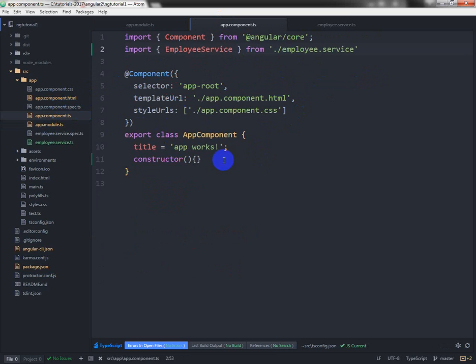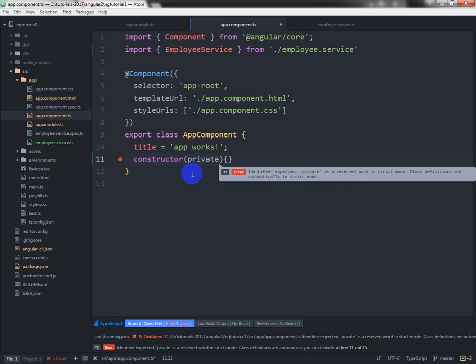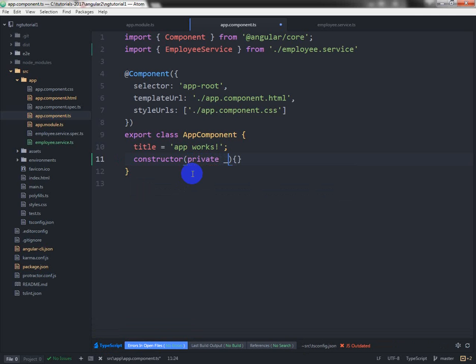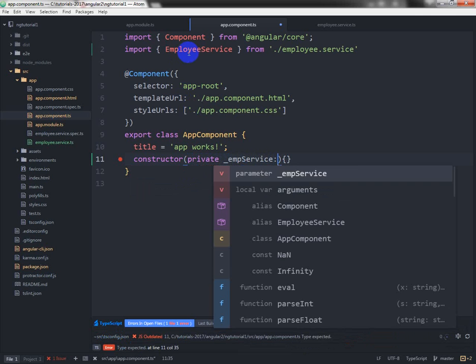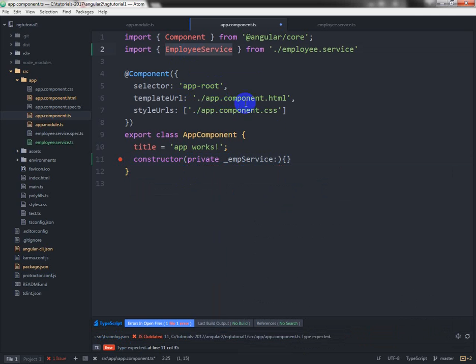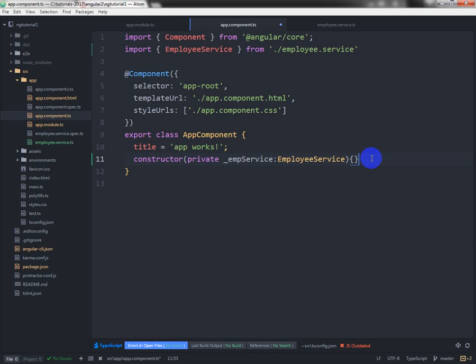So what I'll have to do, I'll have to inject this service here, into the constructor, private service.